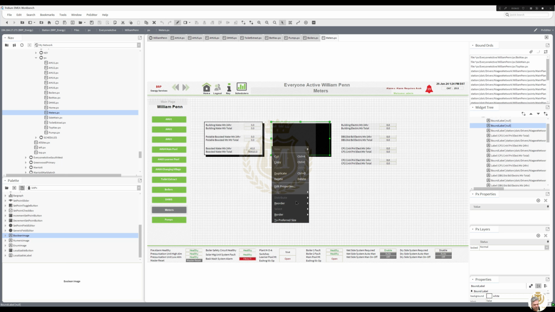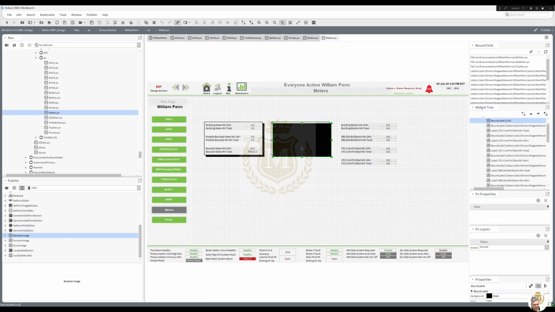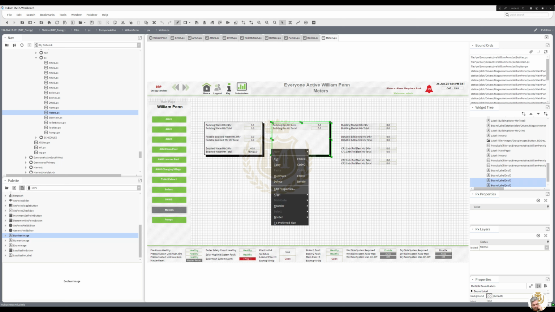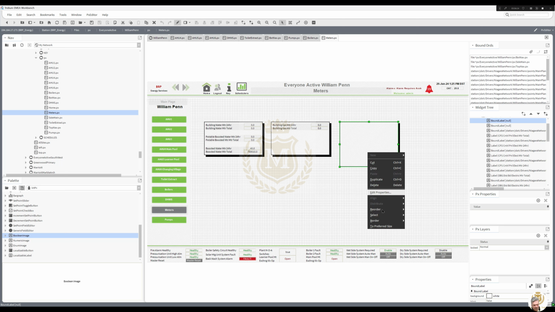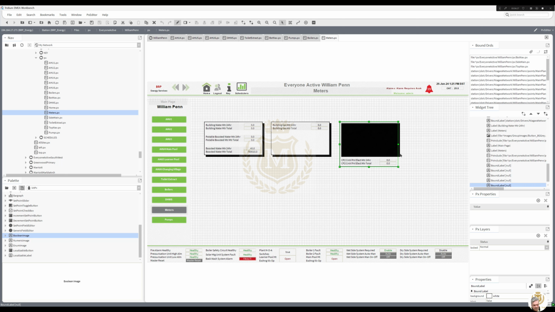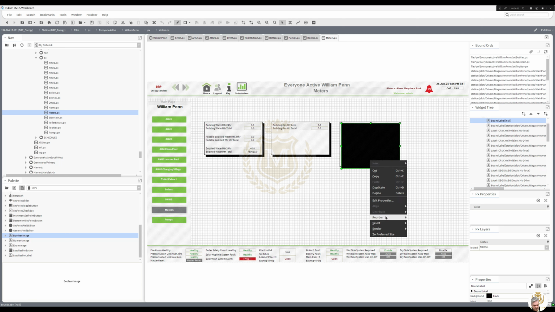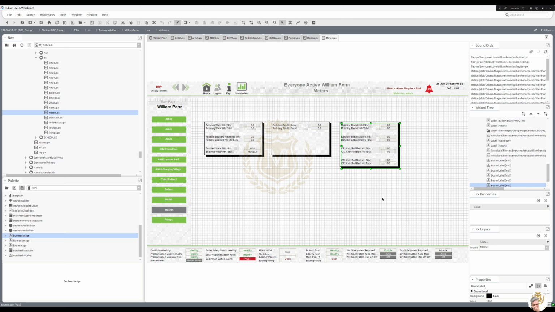Click on that one, reorder to bottom, click on the black one, reorder to bottom. Take them to duplicate. Reorder to bottom. Reorder to bottom. Water meters, gas and electric.